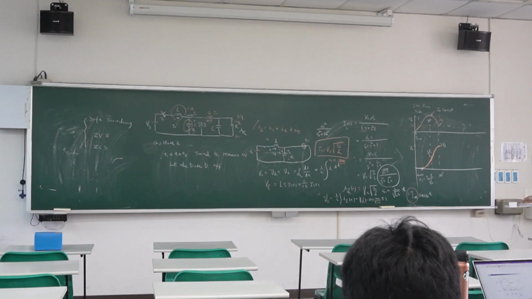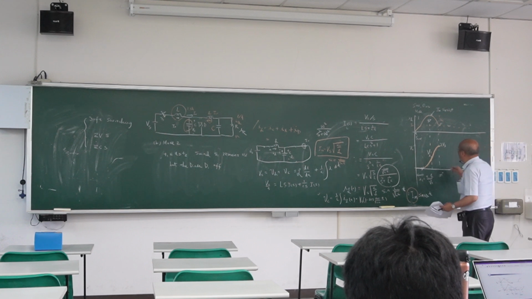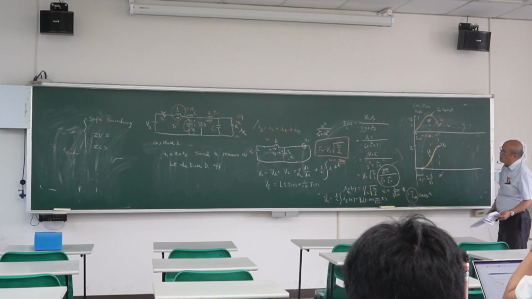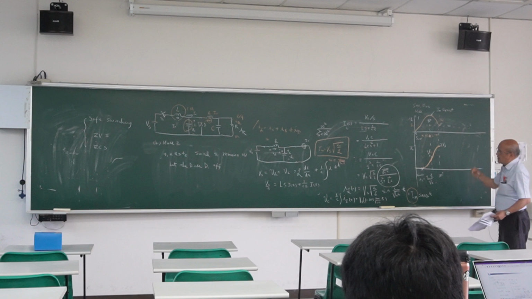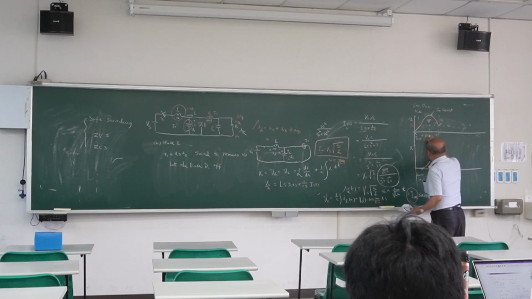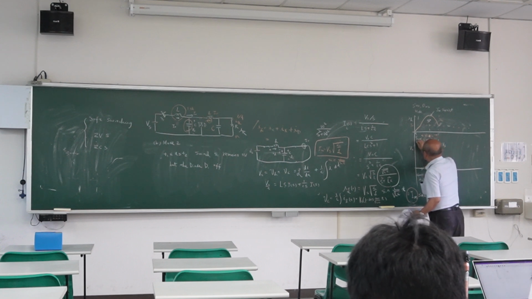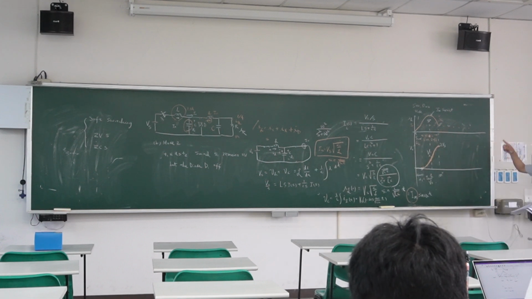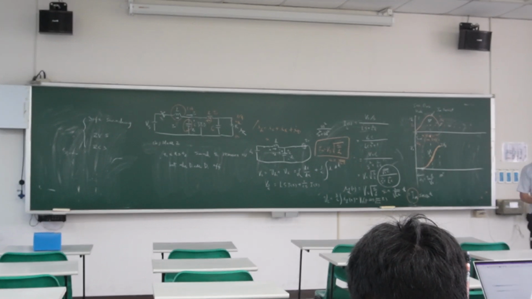So I think we can start here. So we call from here to here mode 2. What is mode 2? Mode 2 means S on, D off. This is S on, D on. S on, D on is mode 1. S on, D off is mode 2. So how many modes do you have? 2 modes. But we have a third mode and a fourth mode.